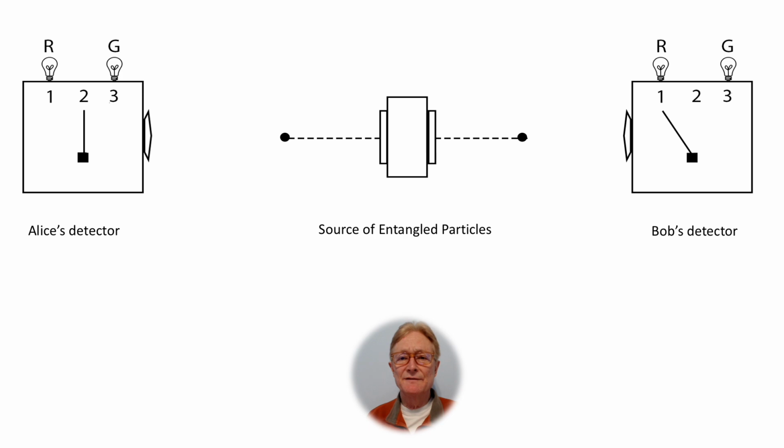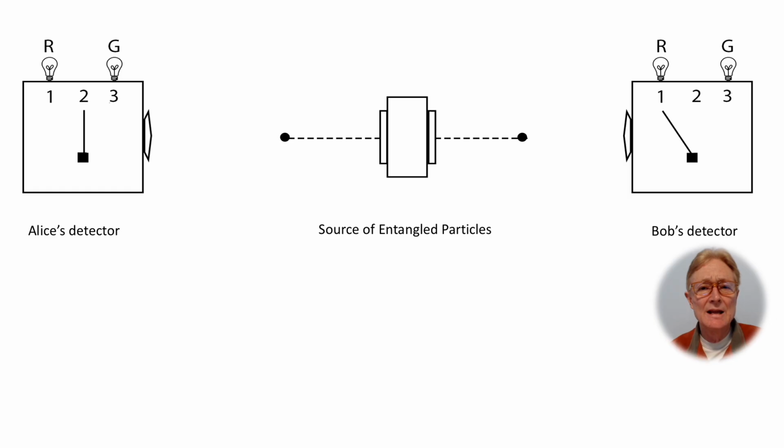Here is Mermin's device with a source that emits a pair of quantum entangled particles towards Alice and Bob's detectors in each trial of the experiment. Mermin assumes that Alice and Bob randomly and independently select measurement settings 1, 2, or 3 in each trial, and the measurement outcome is either red, R, or green, G. The experiment produces two facts.